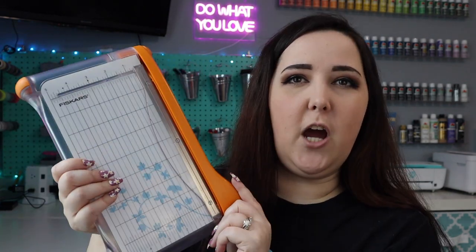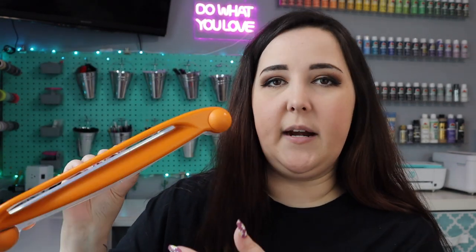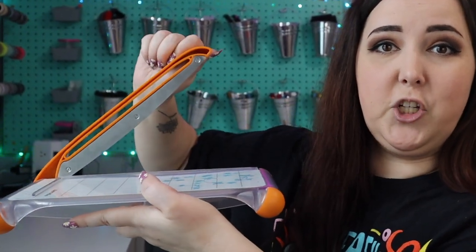While we're talking about Fiskars, I also got this Fiskars paper cutter. I got mine on sale in a store, but they're available on Amazon too. I put my vinyl on it and use the chopper blade to cut. I also use it for tags for my shirts, postcards, and other paper projects. And obviously it wouldn't be a Cricut must-have video without mentioning squeegees. I love these because they're my color, they have holes to hang on my pegboard, and you get a regular size and a large one in a two-pack for $6.99.